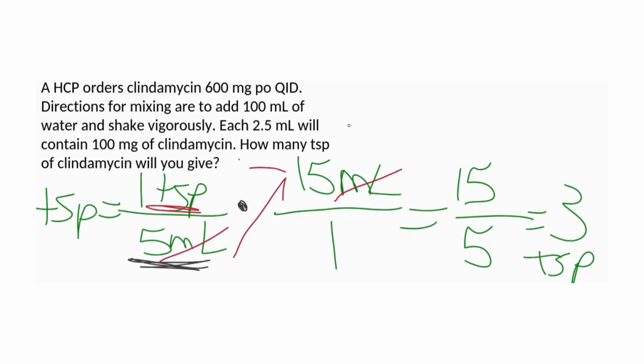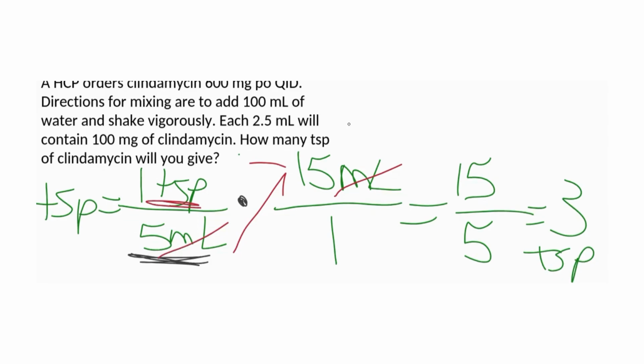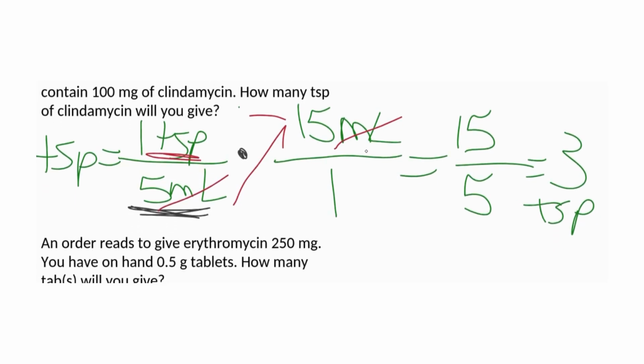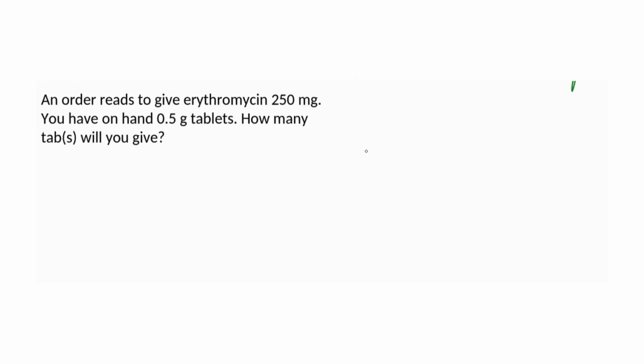So when he asks us how many teaspoons according to Monson, we're going to give 3 teaspoons. So I did that last part in dimensional analysis so that you can see kind of how you set up dimensional analysis and what it's all about. So we'll do another problem where we won't use D over H times Q, but we'll use dimensional analysis. Okay, so let's see.